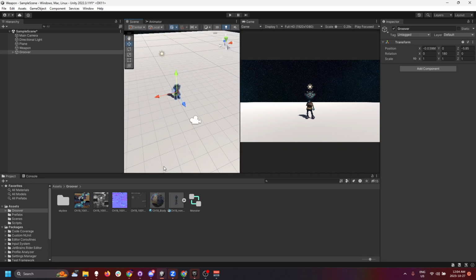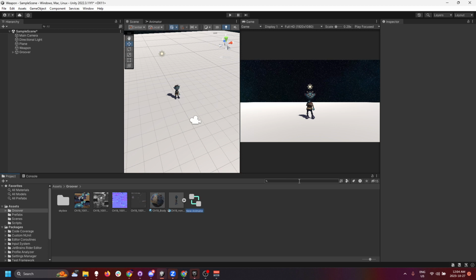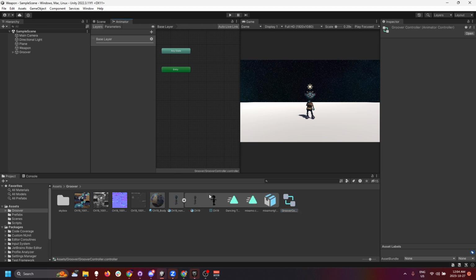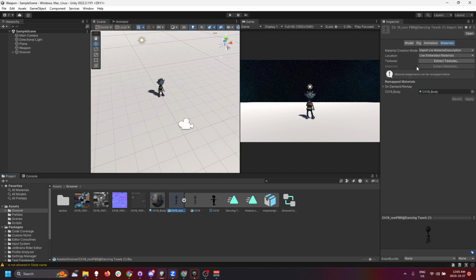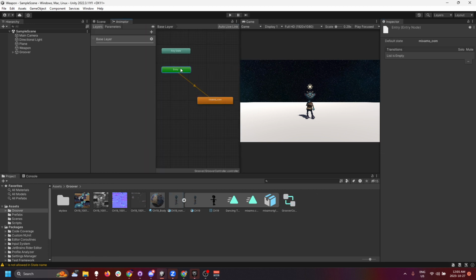And let's edit it. So all I did was, and I'll redo this bit so you can see, I create an animator, and let's call it groover controller. And then I open the groover, and on your mesh, usually, you have your animation info. It might be elsewhere, but it's here in this case, and it's this one for me. So I put it in, then I go to my scene, and I can actually test it quickly. I'll show you. If I go to the animations tab, I can change this to mixamo.com, and then I press play, and you can see he's doing the thing. He's grooving. And the other one, I'm not really sure why it did this one, but yeah. So, you know, I can't exactly say why that one's there, but I don't really care enough to do anything about it. So we have our groover, and on entry, it will start grooving.